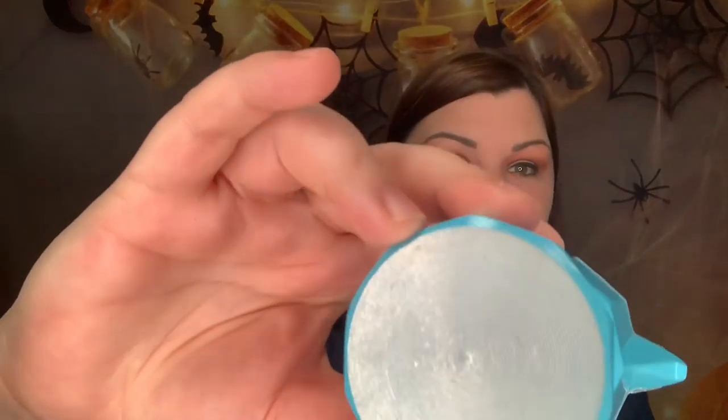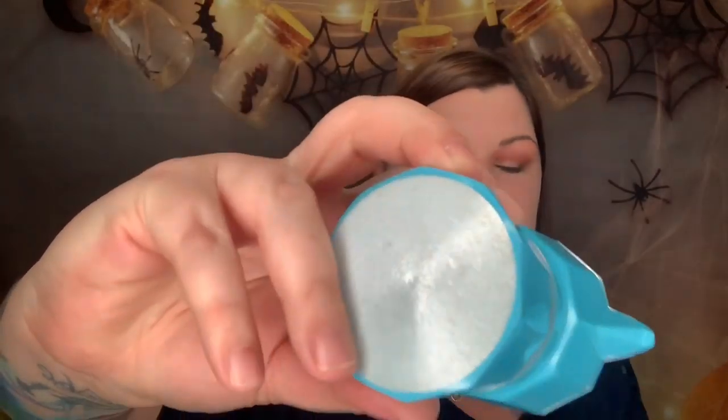Do you just add hot water? Do you put this on the stove? Because it has like the little lines, like what's on bottoms of pans. I have no clue. I guess that's why it's a blind bag, because you're blindsided when you get it. I'm not sure, but I would love to have more information on how or what I do with this thing.